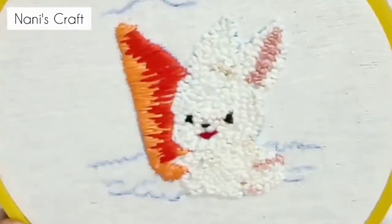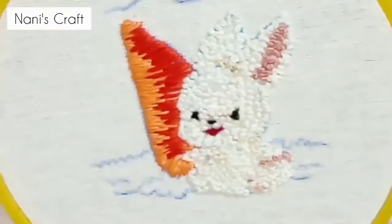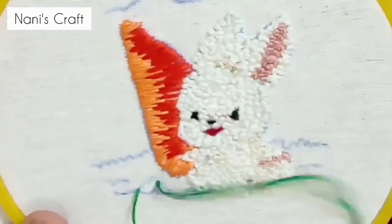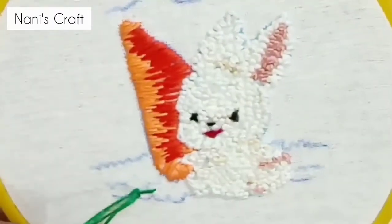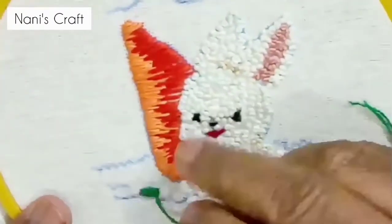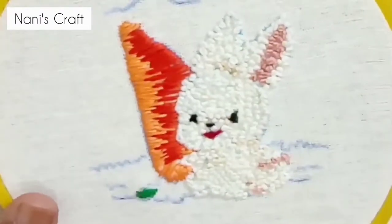It's time for the green bushy things. So for below I'm just using the fly stitch to make the leaf part for the carrot.